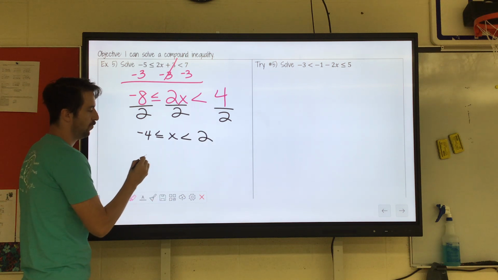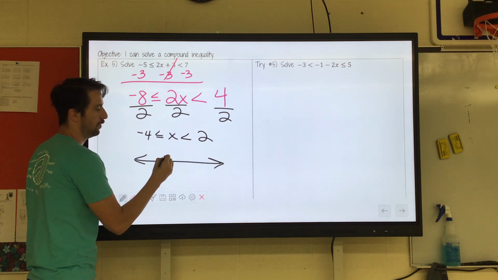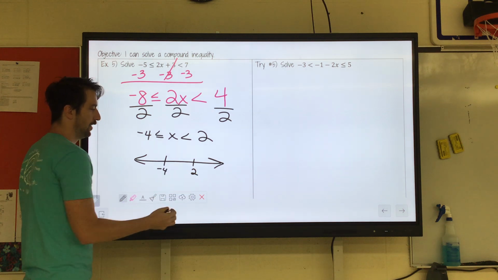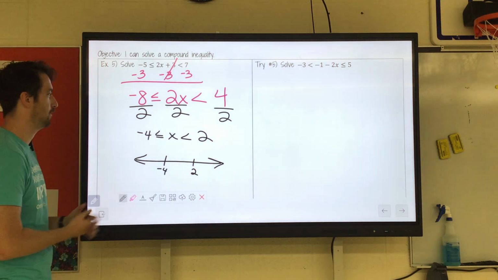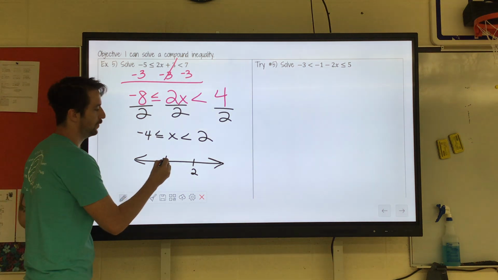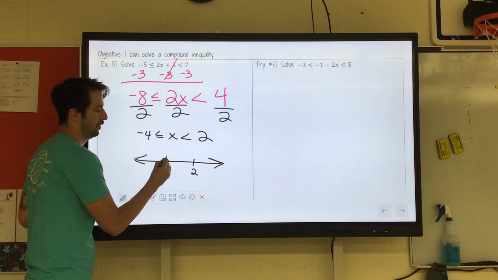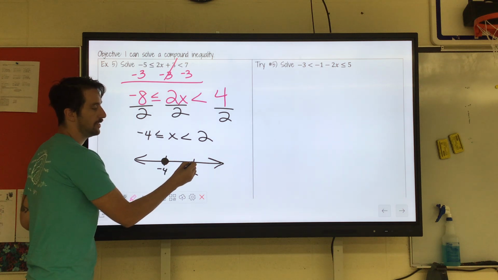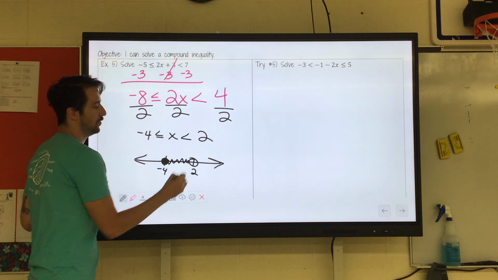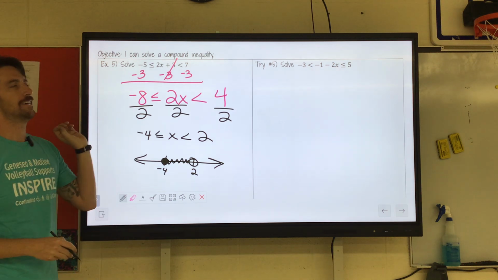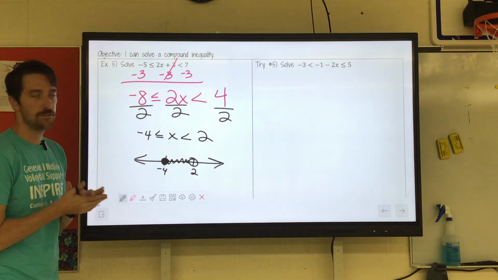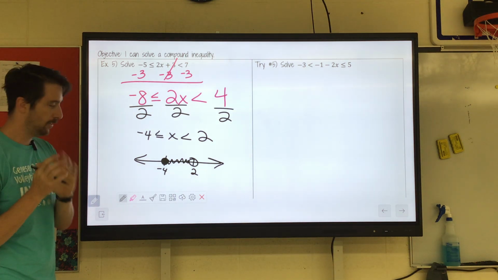This is an and problem, so if I was to graph it, I know it's going to shade in the middle. You always put your smaller number on the left. So -4 has the or equal to, so that's going to get a full dot. 2 is just less than, so it's going to get an open dot. And this is an and problem, so you shade in the middle. So I'd like you to pause, try out number 5, and see if you get the same thing that I get up here. Go ahead and try that out.